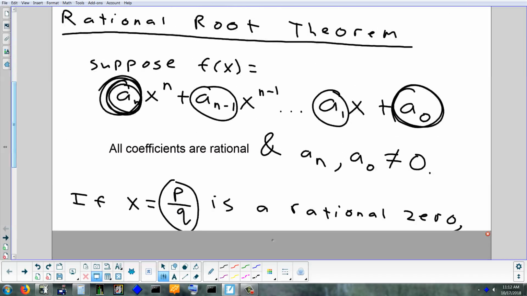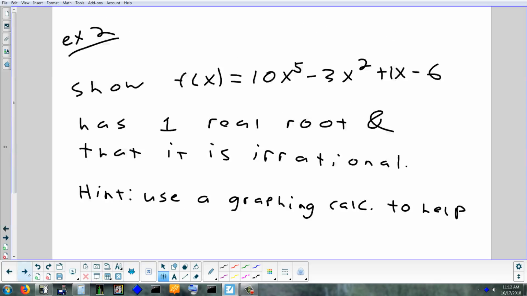We could write it as p over q. The only thing we have to figure out is how do you get p and how do you get q? How do you get those two numbers? Well, the two numbers come from up above. In fact, they only depend on this one and this one. So when we go through and do the next problem, the only numbers that are important here for the rational root theorem are 10 and negative 6. Those are the only two numbers you need to use.